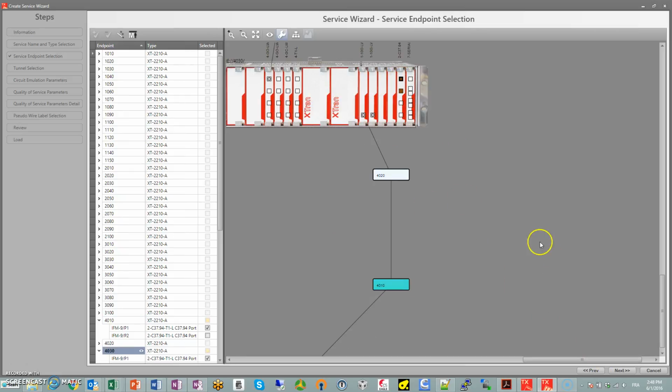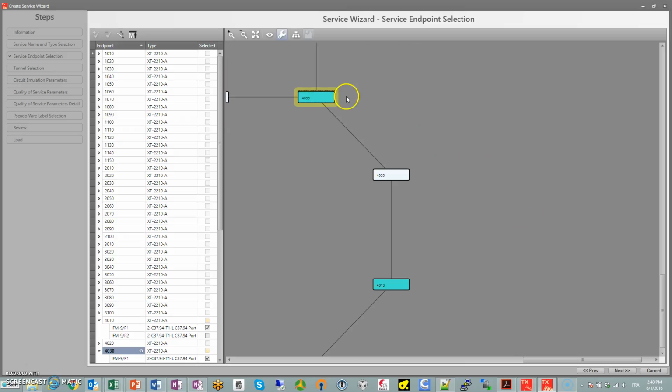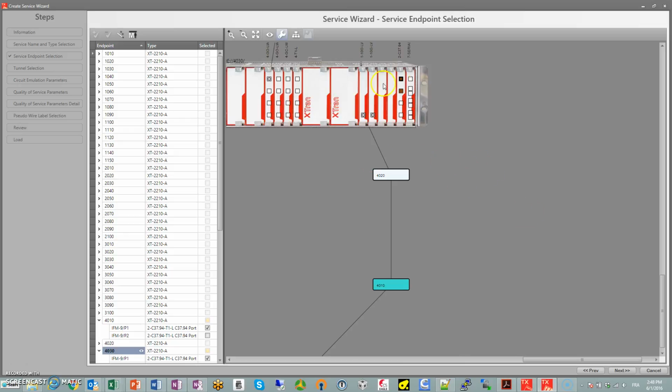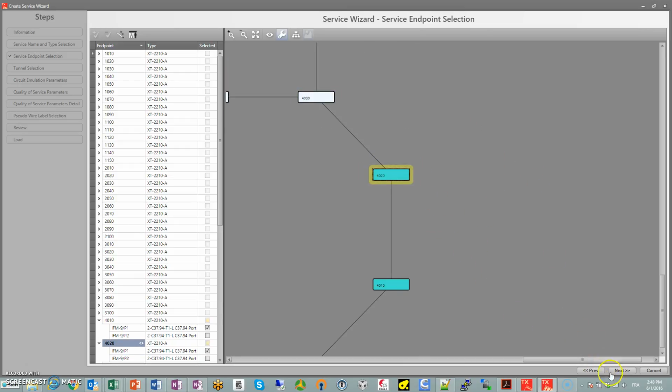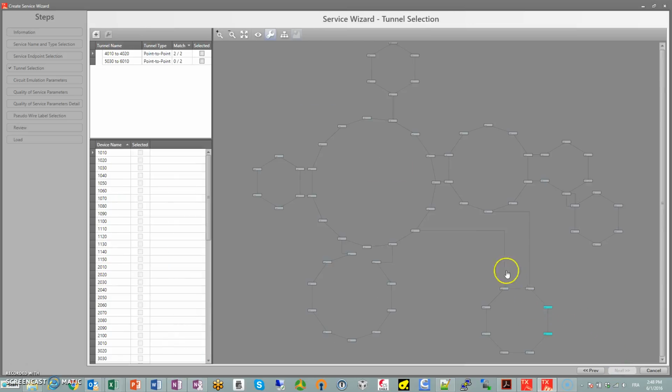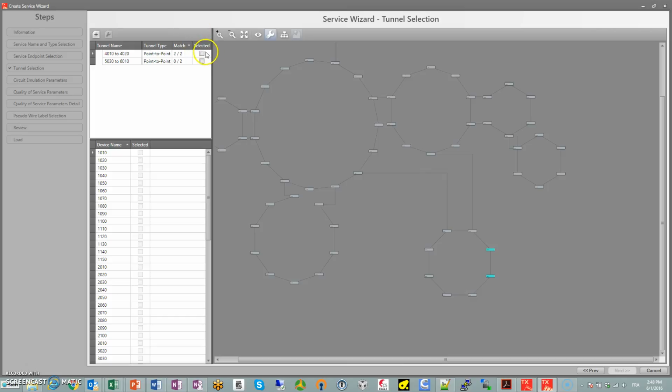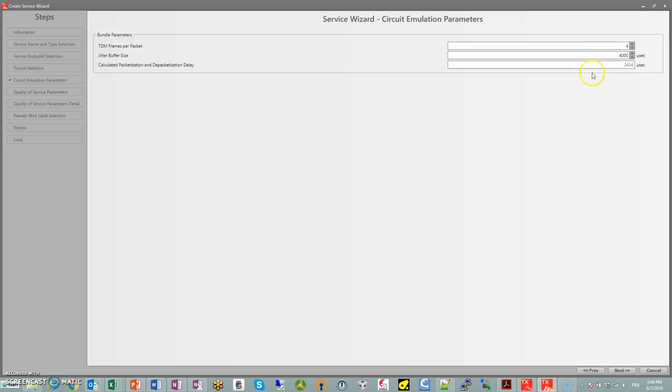The next step is, whoops, sorry, I think I clicked on the wrong card. There you go. Next step is to actually select the tunnel, and we did create a tunnel down here, if you remember. That was the tunnel right here. And so that's a packetizer.